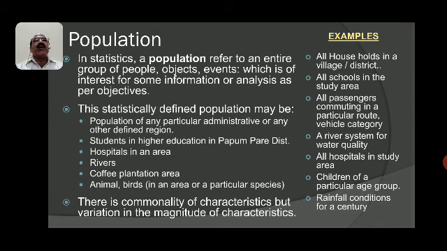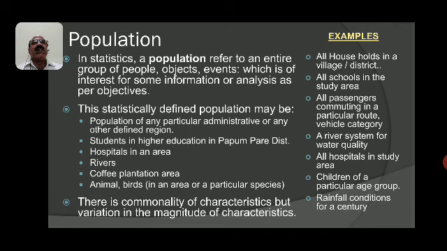Then say students in higher education in Papumpare, that means you belong or you are a part of that population. While a sample is taken, the scholar may or may not ask you. If you are taken as a sample, then you will be asked. If you are not in the sample set, you will not be asked anything, but you are in the population. Then the hospitals in an area. Suppose you are looking for the disease types, treatment, hospitalization expenditures, then you will go to the hospitals. All the hospitals will become your population in that.